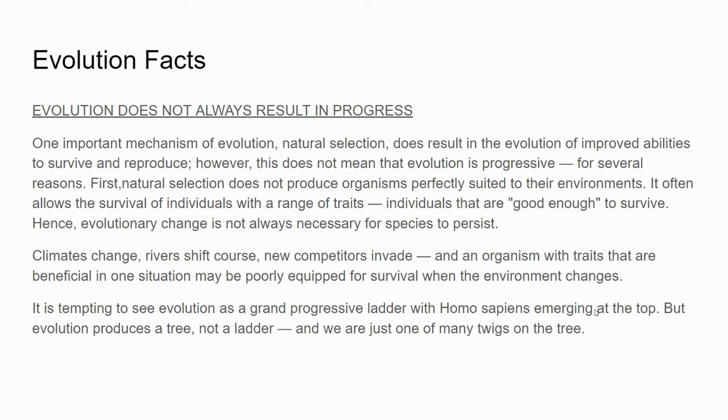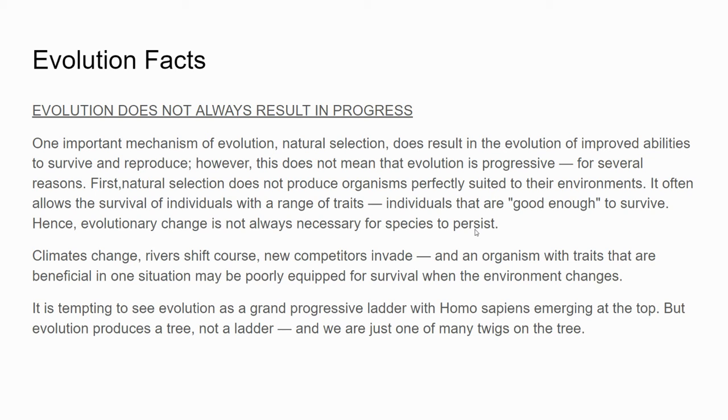One of the weird things is that evolution does not always result in progress. Sometimes evolution can produce organisms that are not as fit to survive. It's not going to produce organisms perfectly suited to their environment. It allows survival of individuals with a range of traits. It creates individuals that are good enough to survive. So it's not necessary that organisms need to evolve to survive.